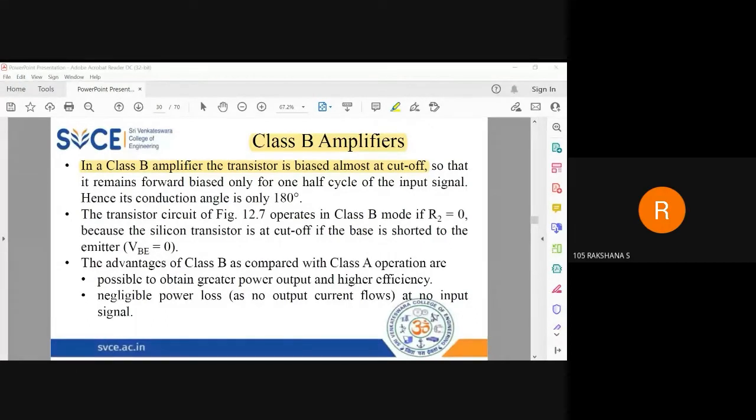Center, sir. Yes, at the center of the load line, because I want my transistor to work for the entire duration. But in class B, the transistor is going to work only for 50% of the time, or only for 180 degrees of my input cycle. So for the positive half cycle it is going to work. For the negative half cycle it is not going to be conducting. So I am going to make my Q point exactly at the cutoff.